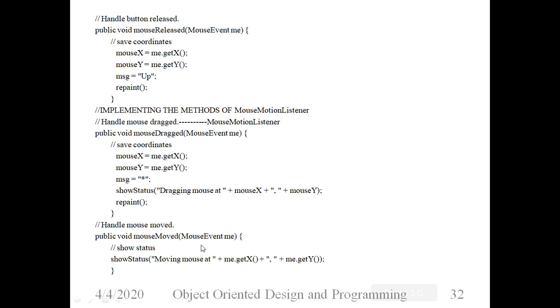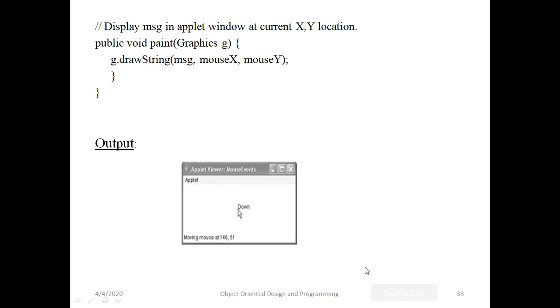This is the method that is executed when you move the mouse, and the status bar prints moving mouse at the X coordinate and Y coordinate, obtained from the MouseEvent class. me.getX and me.getY will give you the X and Y coordinates, and it prints moving mouse at 145, 51.